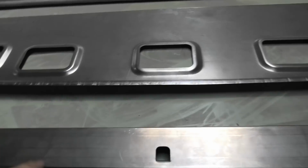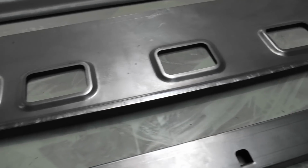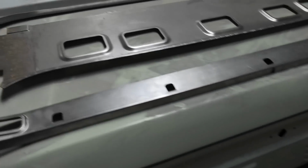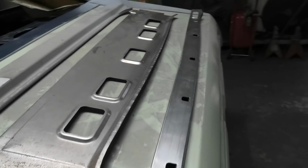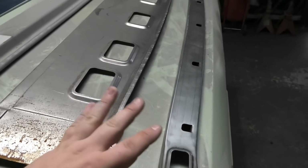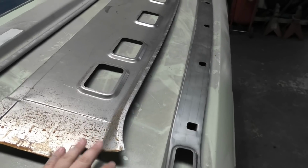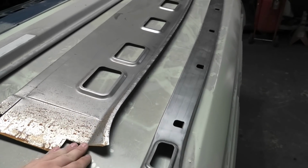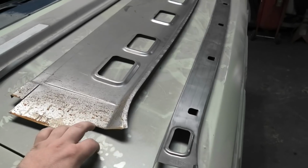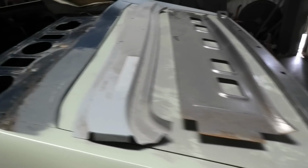Even 10 years ago they were always the worst panels. And that's the upright, and 10 years ago these were not available, so you had to make do with whatever you could whittle up. But these are incredibly good, they fit perfectly. They might seem a bit pricey, but trust me on this, they're worth every cent you're going to pay for them, because they go straight in with no issues. And when it comes to rust repair panels, I think that's a big thing.